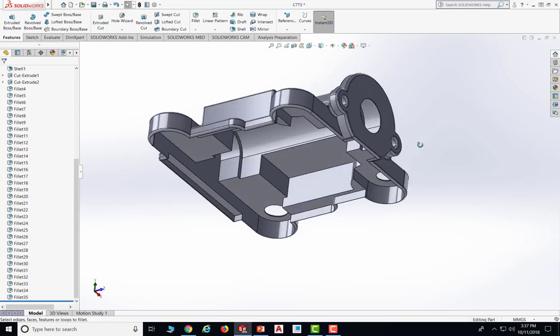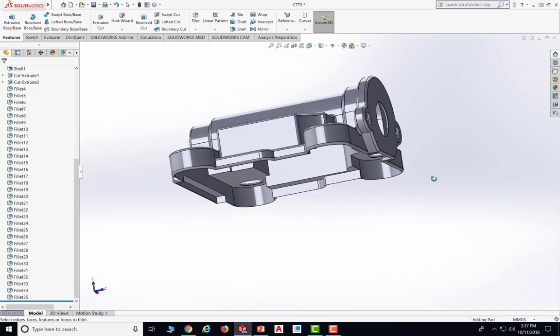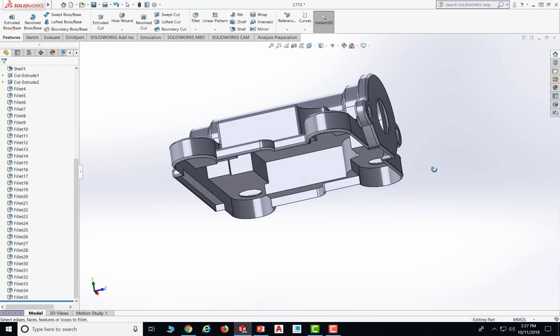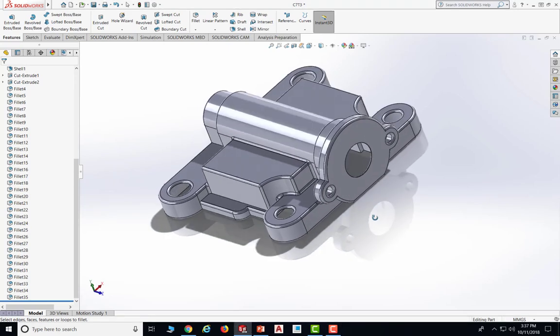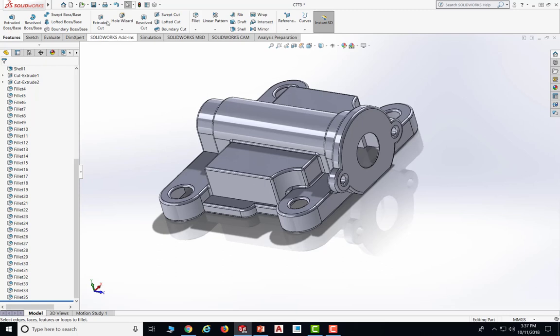Then let's take a look at the part. They look reasonable for me. Then I'm going to put it in a good view and save the work. Then that's all we have for this part.